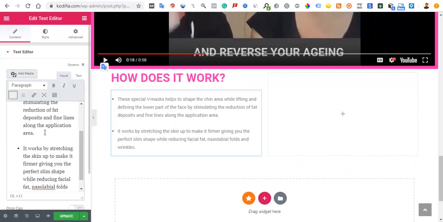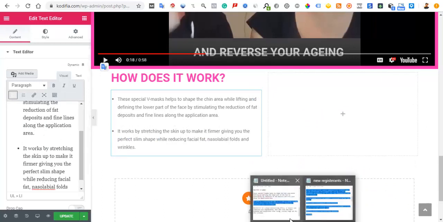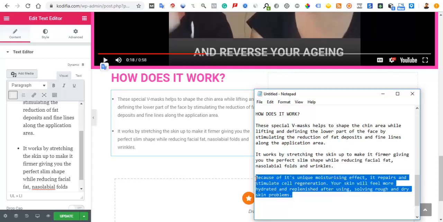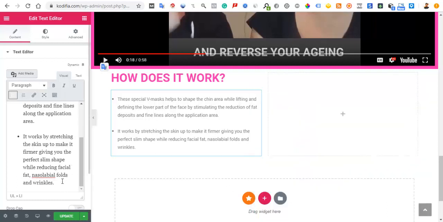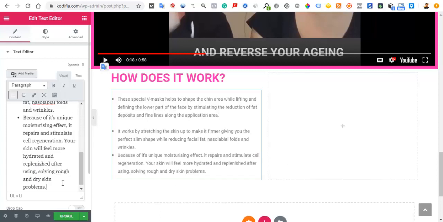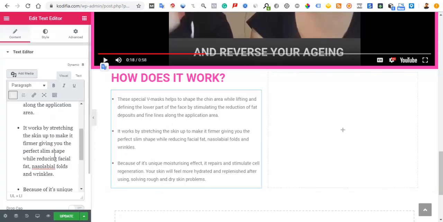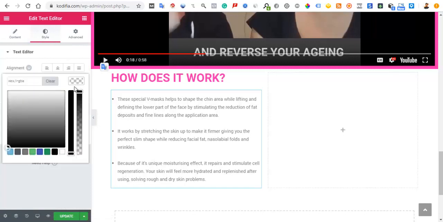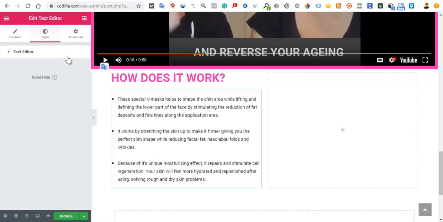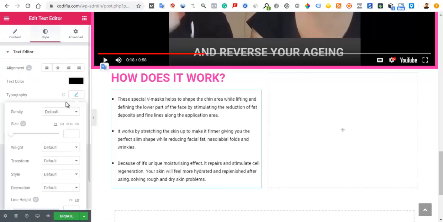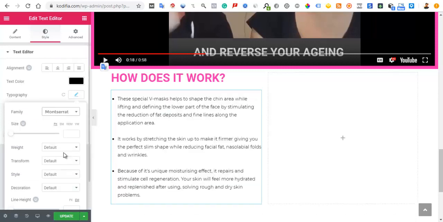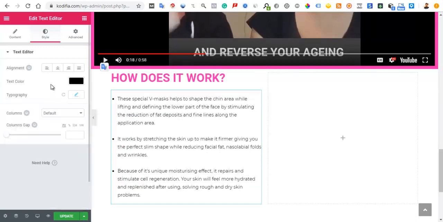We want to add some space as well, so it looks pretty neat. Copy this, add that, paste, add some space. Now we want to change the text here, so go to styles, go to text color, make sure it's black, and we'll come to typography. We choose our Montserrat. That's what we want, and we're going to save right there.